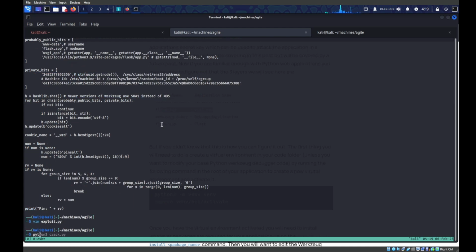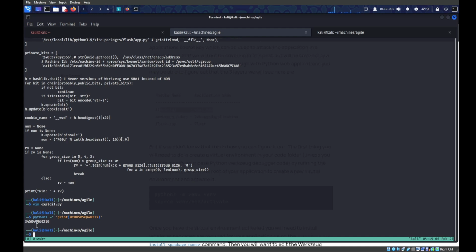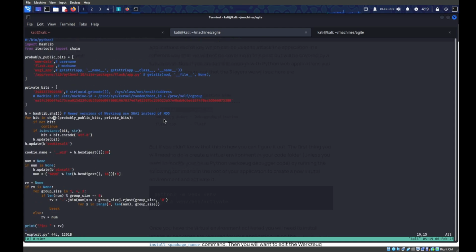We can actually do a Python 3 with the command of printing this value. This is basically hex. So what we're going to have to do is add 0x, and then remove these. And this gives us some decimal value, which I believe is the good one. So we're just going to go into our exploit apply again. We're going to go here, and I just want to see if it's around the same length. So I'm just going to try to remember. So it's going to be here. Okay, it's one shorter maybe.